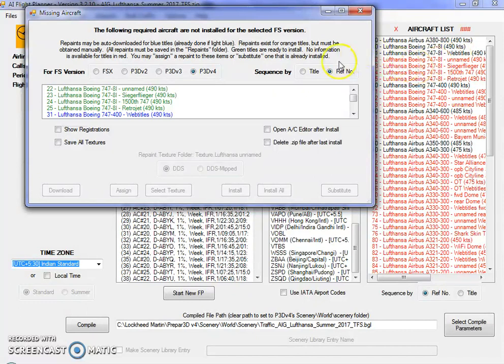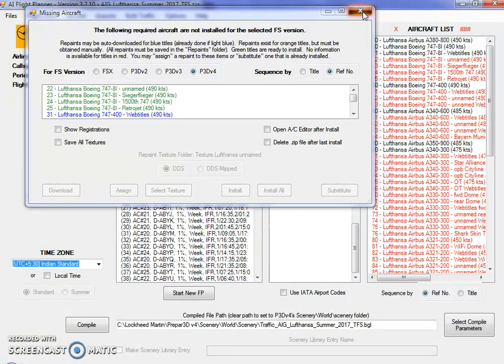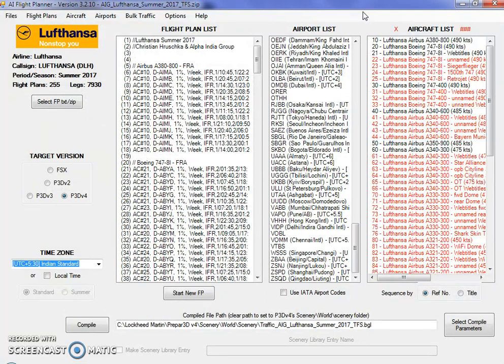Now, in your case, you won't be getting that error because you will not be having any textures installed from the first ones.